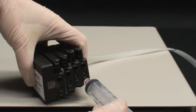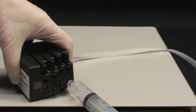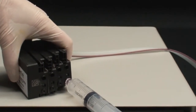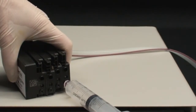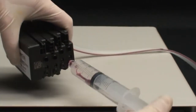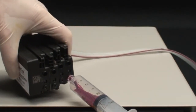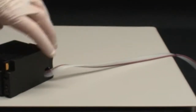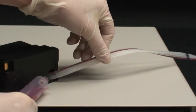Now, insert the tip of the syringe into the exit port of the cartridge and pull back and hold on the plunger. You will now see ink start to flow into the ink line. Keep pulling the syringe plunger back until you see a steady flow of ink entering the syringe, with no air bubbles present. Remove the syringe while still pulling back on the plunger. The ink line should now be solid with ink all the way to the cartridge, with no air bubbles present in the line.